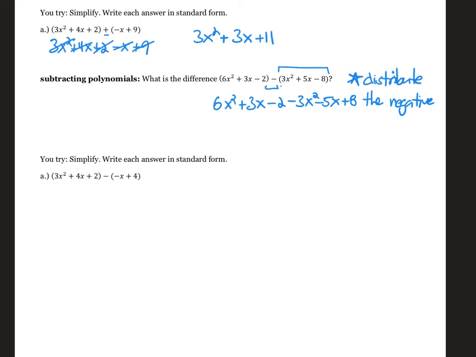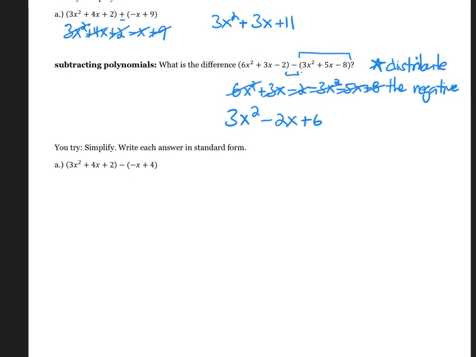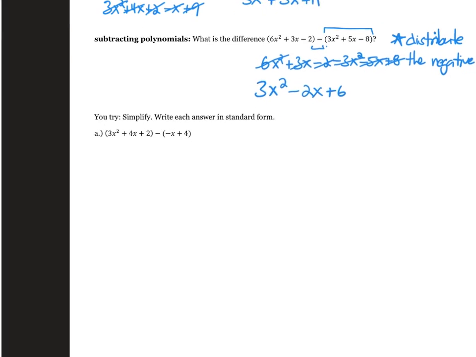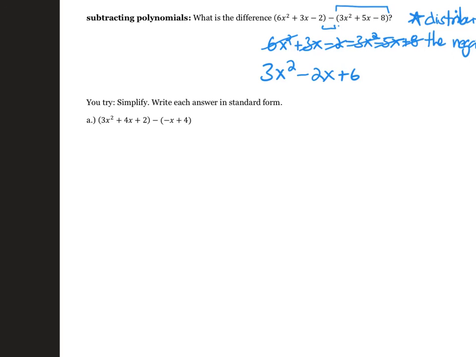Okay, coming down here, we'd already gotten started on this, and the important thing here was to distribute the negative. Now we're going to find the like terms and put it in standard form. So I'm scanning through, and I'm seeing that the highest degree is squared. So I'm going to take my 6x squared and minus a 3x squared, and I get 3x squared. The next degree is a degree of 1, which I can see is 3x minus 5x gives me negative 2x. And then the constants, negative 2 plus 8 gives me a positive 6. Okay, you go ahead and try this one and make sure that you distribute the negative and put it in standard form.